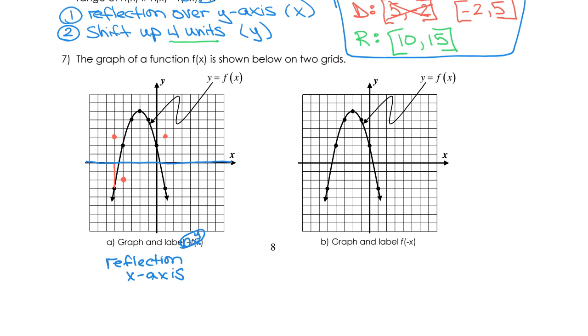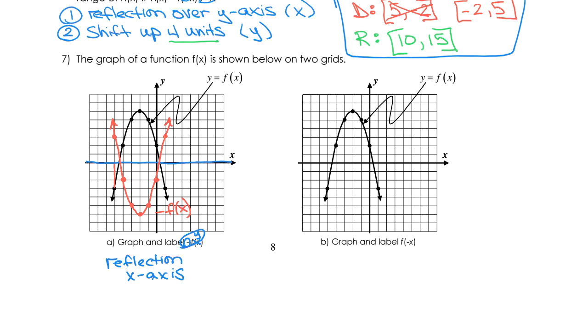Same thing with this one. Okay. These ones up here are 1, 2, 3, 4, 5 units to the line. So 1, 2, 3, 4, 5 units over. Okay. Same thing with that one. And that one right in the middle, the turning point or the vertex, is 6 units above. So it's going to go 6 units below. And there it is. We graphed. Okay. All right. And what they said to label too. So we're going to go ahead and say negative f of x.